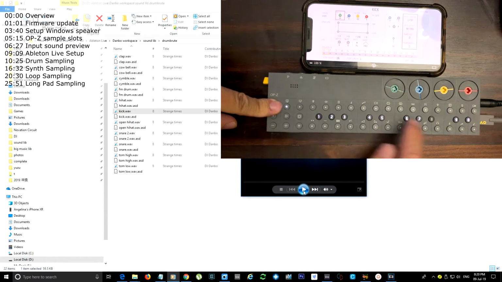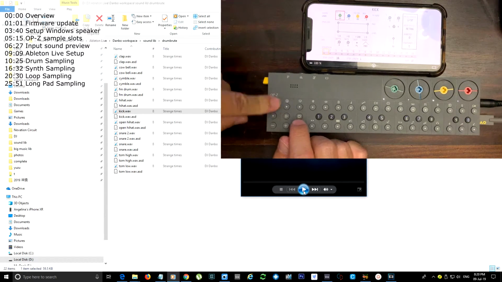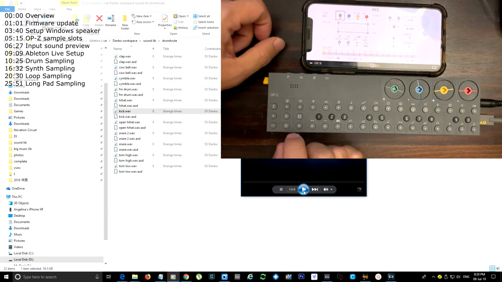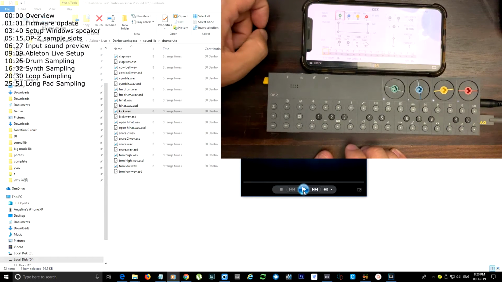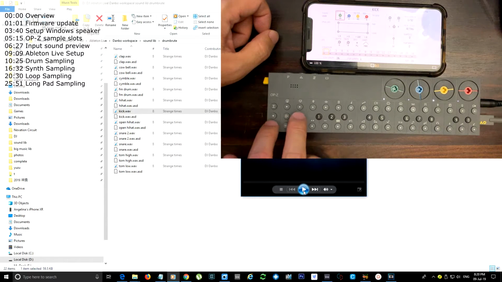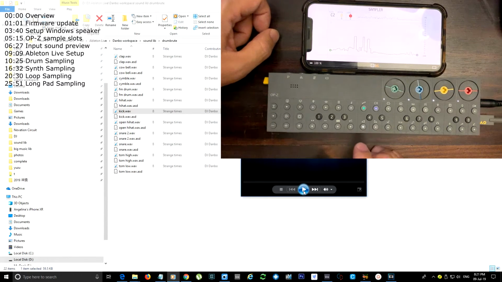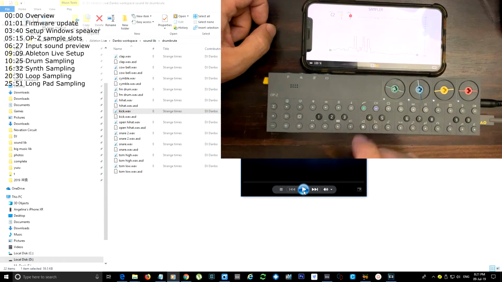If you keep pressing I, you will see the 9 flashing, meaning that we're gonna store the sample directly into the 9 slot. In order to monitor what has been recorded into the OPZ, firstly, we need to go into the sample mode. We do that by pressing the stop and record buttons. When you press that, we go into the sampler mode. As you can see here, sampler, right?